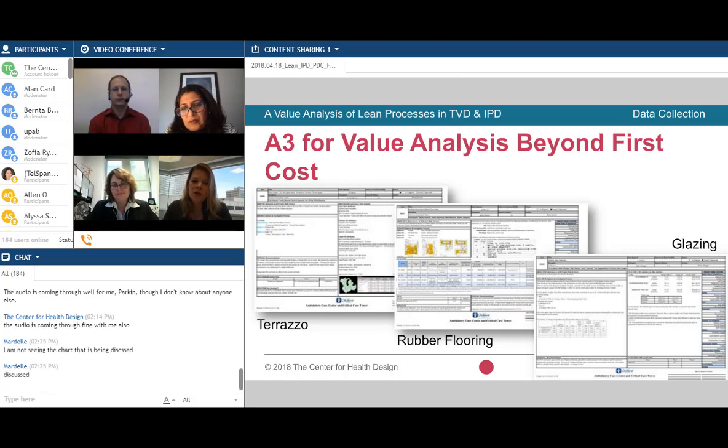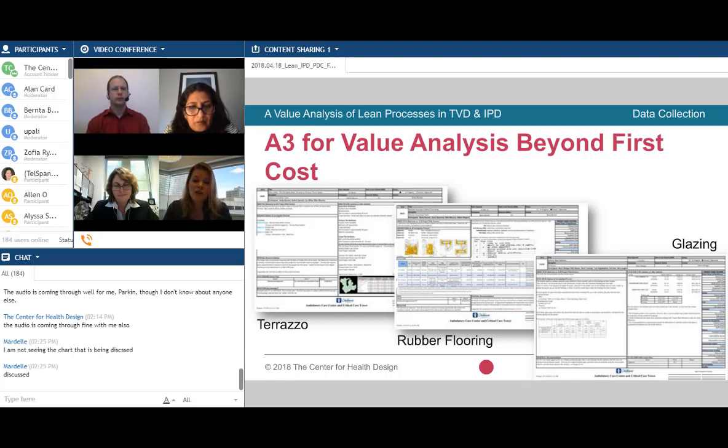We talk a lot about costs when we talk about IPD. When we talk about target value delivery, a lot of people think, well, is TVD just value engineering? And I would say no. First of all, you're doing an analysis on the value for the project, having a clear understanding of what value means to the end customer and to the rest of the team. And you're doing it before rework, before it's actually baked into a design, coordinated, and ready to be built.